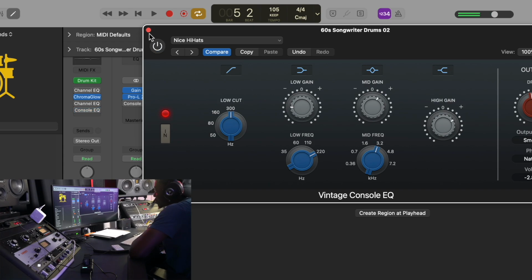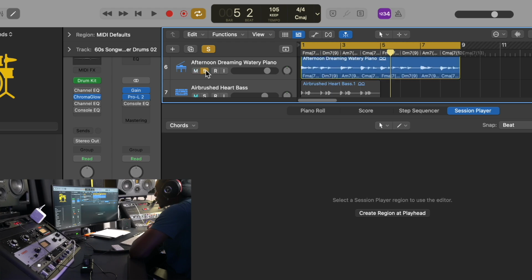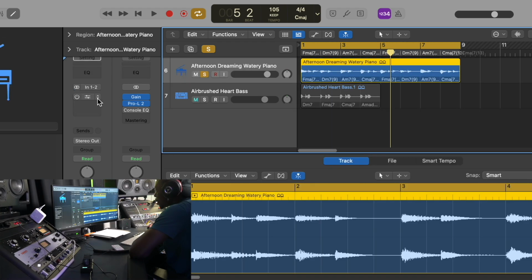Alright, nice preset on drums. I like this. Now let's try the piano real quick. The watery piano. And let's see.